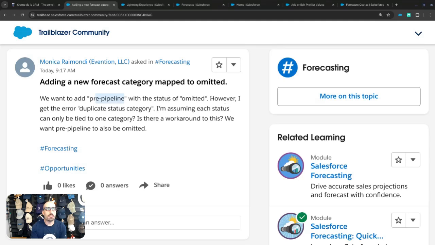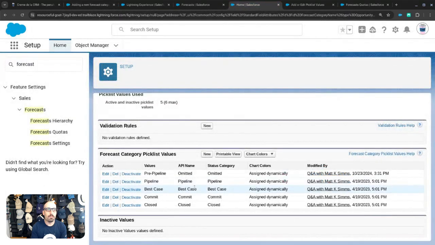And that custom field could either be a formula field that is tied to the opportunity stage, or a drop down, a pick list that is populated via flow. You could do that too. If you really wanted to be able to kind of segment your opportunities based on something called pre-pipeline in a drop down, that would be an option. But I think this is one of the few cases where Salesforce is kind of forcing you to change your business process to match the application if you want to use the forecasting module in Salesforce. If you don't, or if you're okay using reports, then like I said, a pick list should work fine.